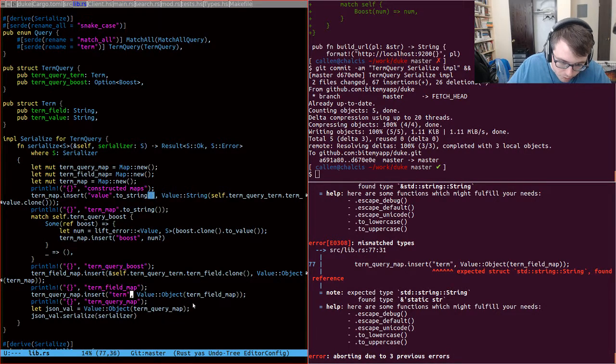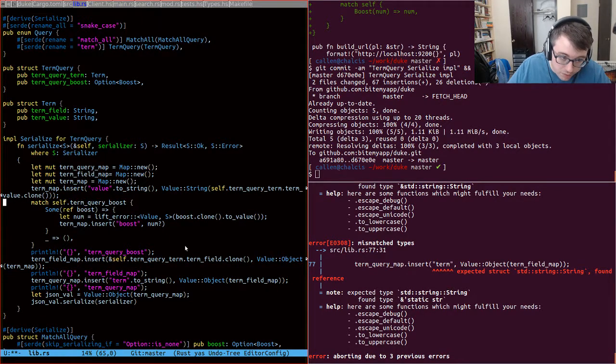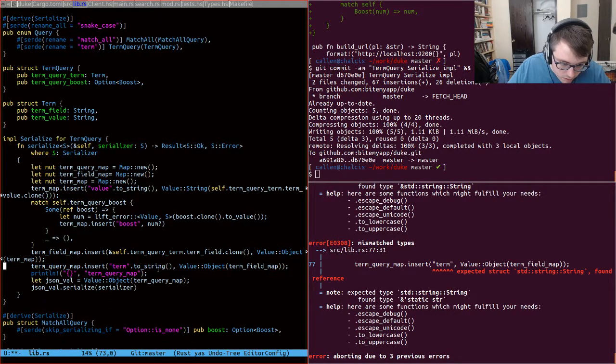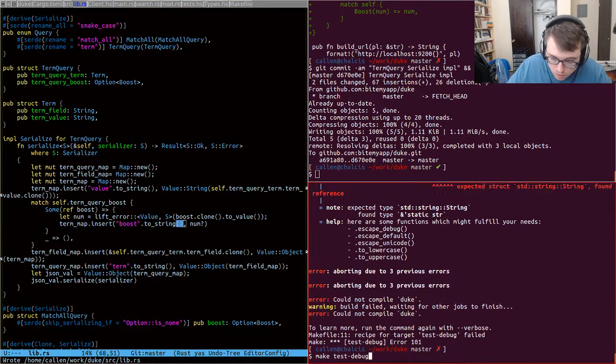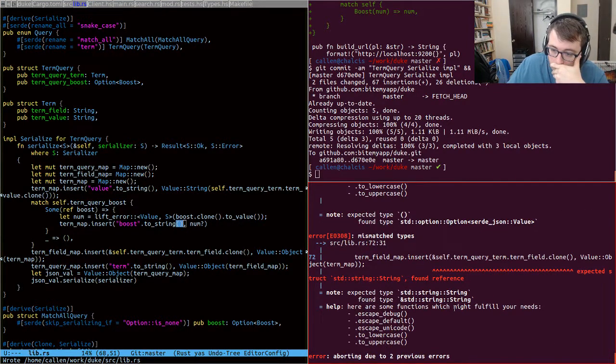Term query map insert. Yeah, there we go. I'll just get rid of the print lines so there's less noise. That one's going to need a to-string as well. Okay.